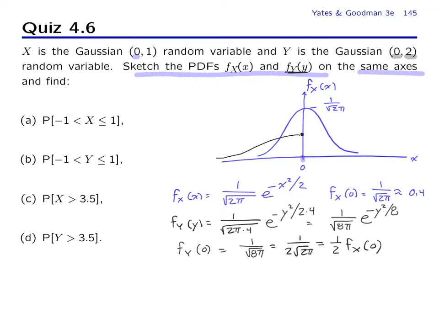And then we draw a wider, lower Gaussian PDF. My sketch isn't very good, but the thing that's supposed to be true is that both the black curve and the blue curve have area under the curve of 1. But y, which has bigger variance and twice the standard deviation, is much lower and broader. In short, the spread of the PDF of y is twice the spread of the PDF of x, because it has twice the standard deviation.